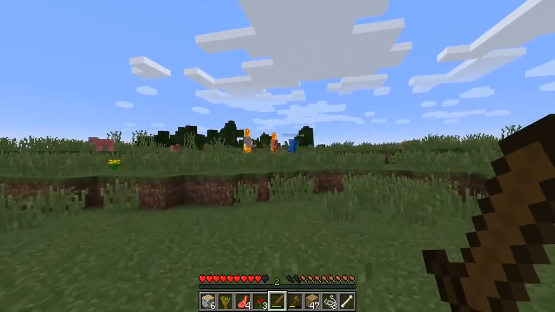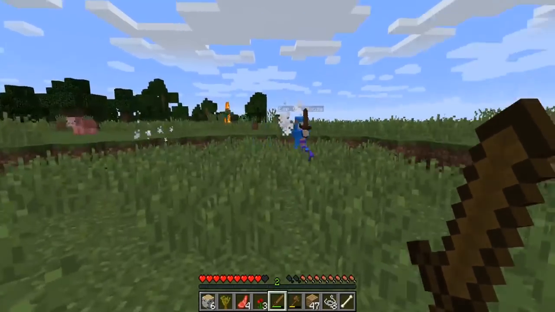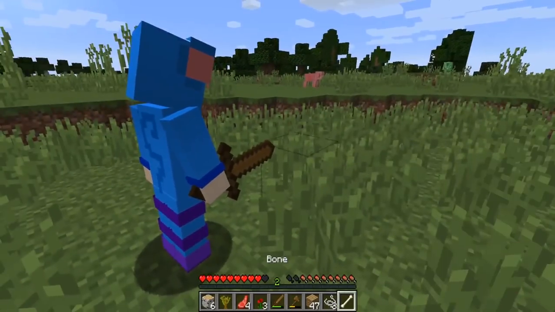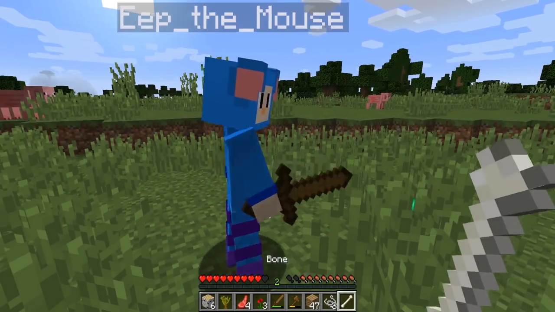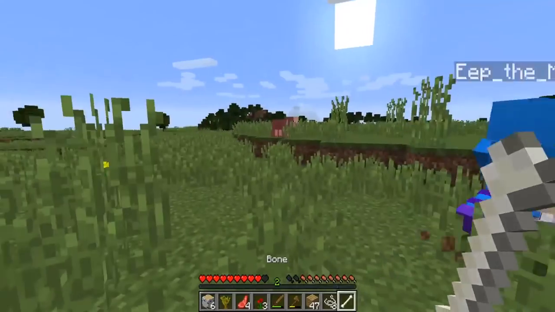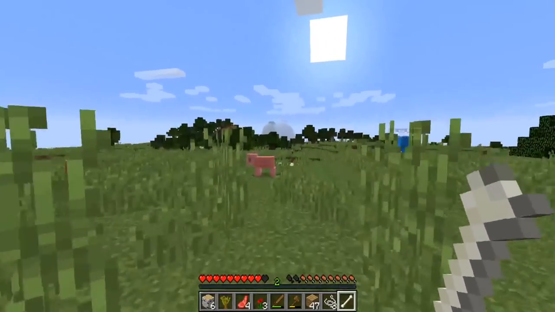Oh, careful, Eep. Ow! Whoa, you got them all. Wow, that was amazing. I got four arrows and one bone. Oh, that's so great. Maybe I can tame my own wolf, too. We didn't see any wolves over there. Maybe it's over there. Yeah, let's go check it out.